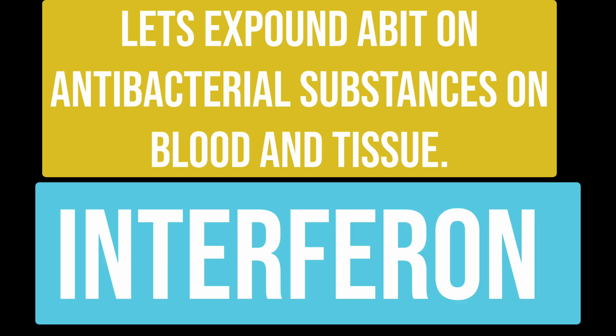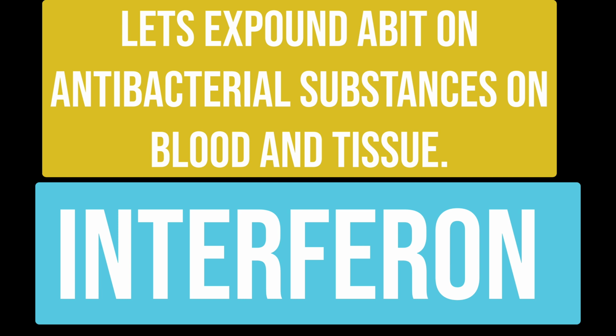We also have interferon, and these are proteins against certain acute and viral infections. Interferons will cause an effect by activating intracellular signaling pathways that lead to expression of genes involved in immune defense. And we have three main types of interferons. We have type 1 interferons, that is IFN alpha, IFN beta, and then we have type 2 interferon, that is IFN gamma, and type 3 interferons, which is IFN lambda.